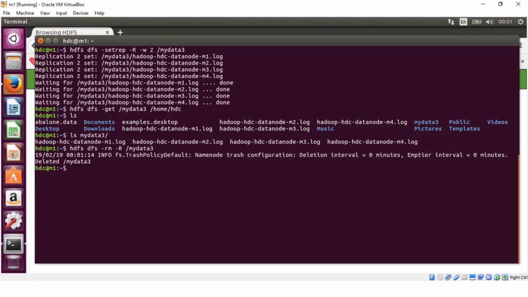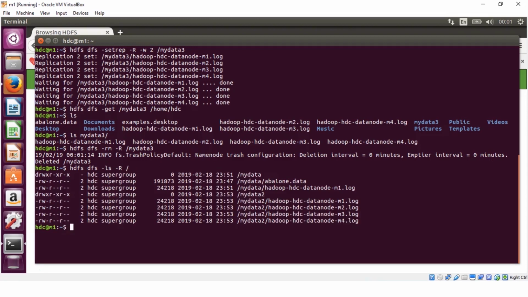So this will delete data from my HDFS. However, if trash is enabled, now trash basically means recycle bin, which depends on a property in the core-site file. We have not enabled it. If trash is enabled, then your data will be deleted from HDFS. However, it will not be permanently deleted. It will sit in trash for a time interval which the admin has specified in the configuration file. So right now I deleted it, and this seems to be gone from HDFS because we have not set up any trash. However, if trash is set up, then either you can decide to have your data deleted and still be in trash so that it could be restored, or you could delete it permanently using a skip trash option.